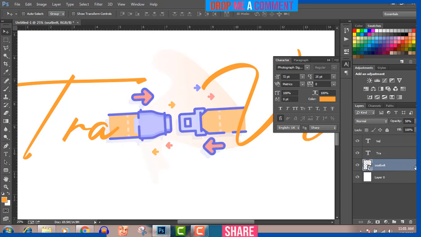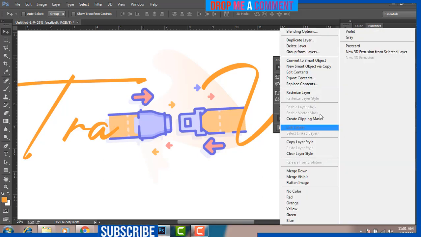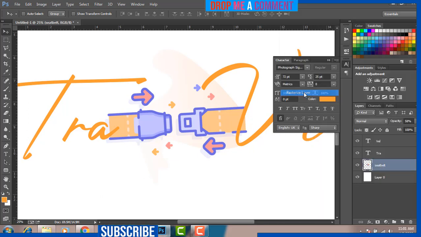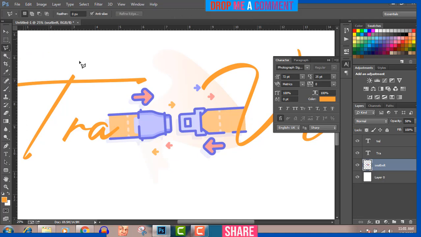Then I'll right click by this edge here. I'm gonna right click, vectorize layer. Then I'm gonna come to this, it's called the polygon lasso tool. I'll click on it. This is the one I'm going to use to cut. I'm going to use to cut from this, so I'll just do this.